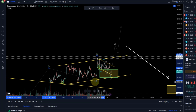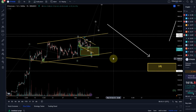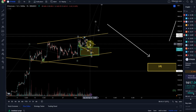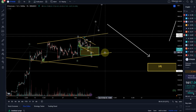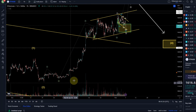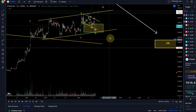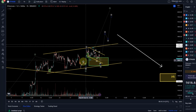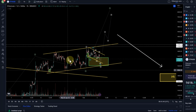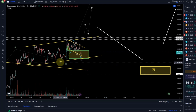We said the minimum expectations for this move up are actually complete, but as long as we're holding support, we can focus on higher. At some point those patterns will break, but for now it's been holding quite well. But that's what it is, at some point, like a trend line, a pattern will break. As you are tracking trend lines, other patterns, channels, at some point they just do break. So you can trade a pattern as long as it's working out. But as you can see very clearly, we are in this upward sloping channel and it's getting choppy. Okay, so have an understanding of that. It's not a clear impulse anymore.